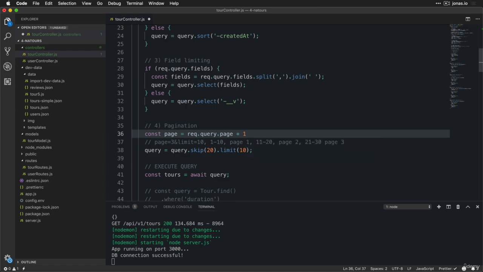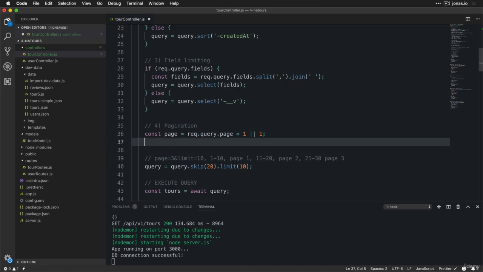Okay, so maybe you noticed before that each time that we actually put a number in a query string, it will then be a string in our query object. And so we need to fix that simply by multiplying by 1. Okay, and then by default, we want page number 1. All right, and so this is a nice way in JavaScript of basically defining default values. And I'm sure you're familiar with that, right?